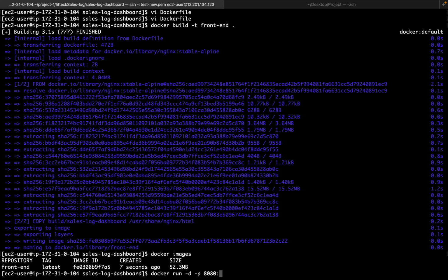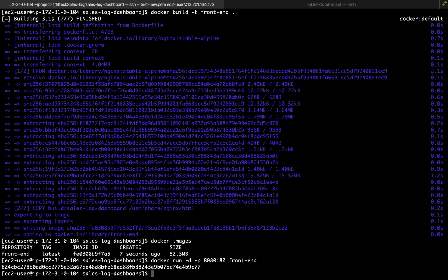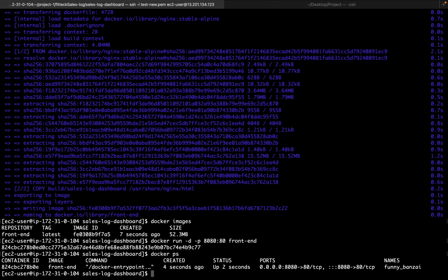So the first port number is on the host machine where we are going to access our application, and the second port number is the Dockerfile's port. Then this image name. What is the image? Yes, frontend. Okay. Docker ps. It's running now, you can see here.